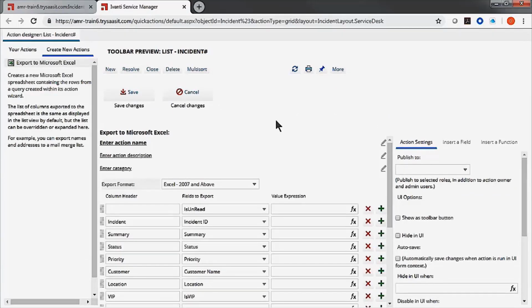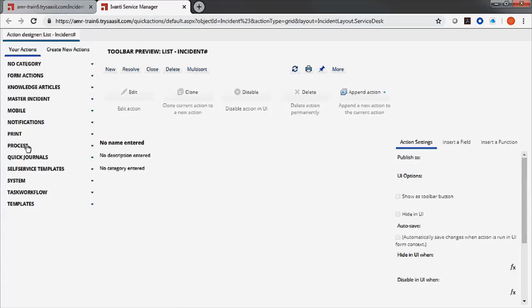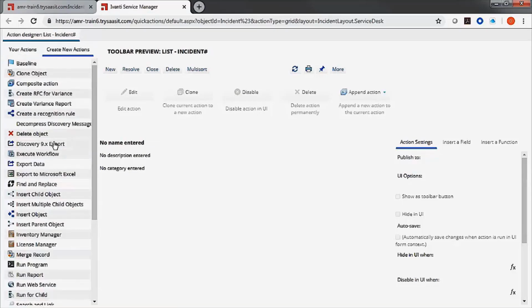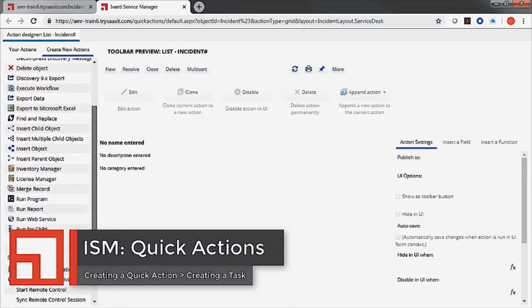So for the export to Excel, we've got the fields that are going to be exported, the column header, which is usually the name. Sometimes it's a little different. And then value expression. So we could say, okay, well, if the status is equal to active or something like that. So you can set up that criteria. Again, be sure to look at the help files, because they'll give you a lot of examples and let you know about syntax and things like that. And also, don't be afraid to look at the ones that currently exist to see if that's something that you could use. Okay, so we talked about some export.